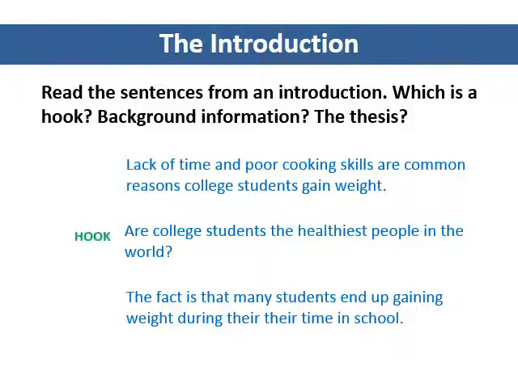The hook is a question, which gets us interested in the topic. The background information introduces the topic of the essay with a fact. The thesis statement tells us exactly what the writer will discuss in the rest of the essay. She will focus on two reasons college students gain weight: lack of time and poor cooking skills.